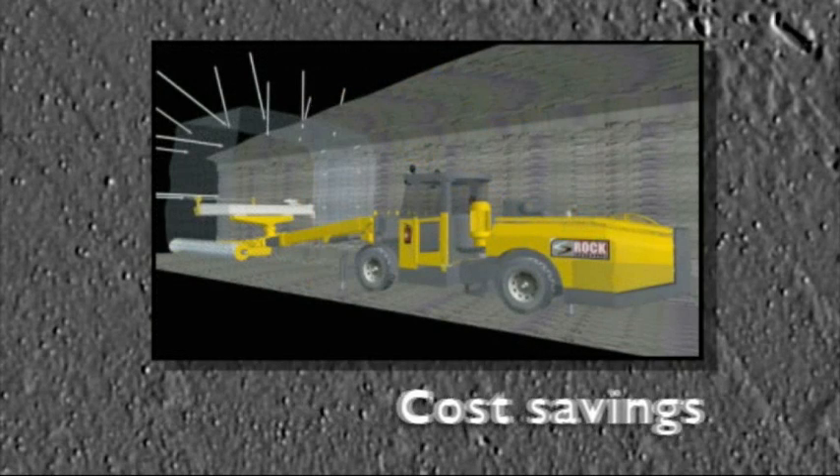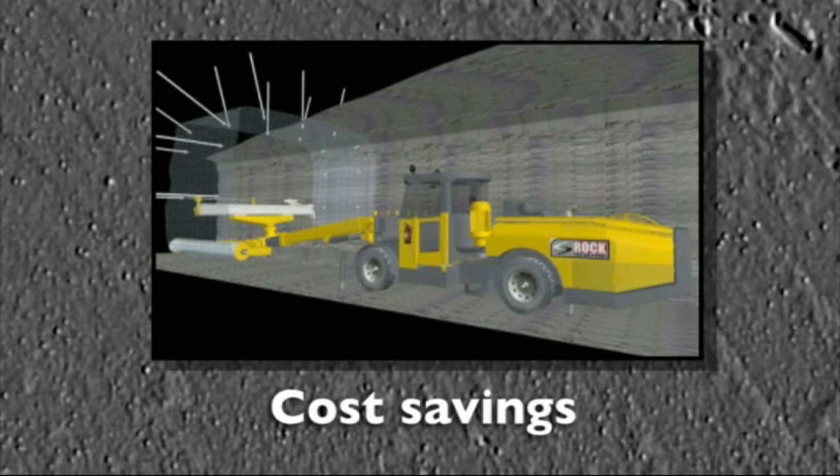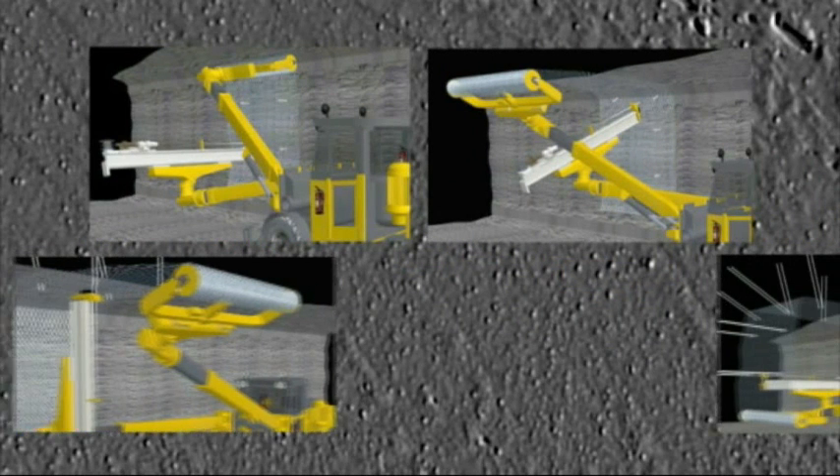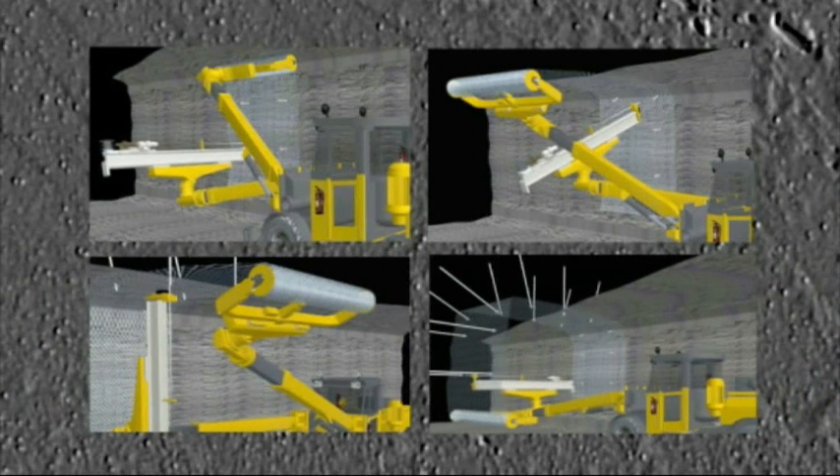The system produces an overall cost saving of 24% against welded mesh installation and more than 80% over shotcrete. Further cost savings can be made by ordering the Geobrug high tensile mesh in widths specially produced to suit the advance length of any mine. Initial installation of the system can be completed in two hours and the arm can be removed and replaced literally in minutes. Normal drilling operations can be carried out with the Mesher arm in place.